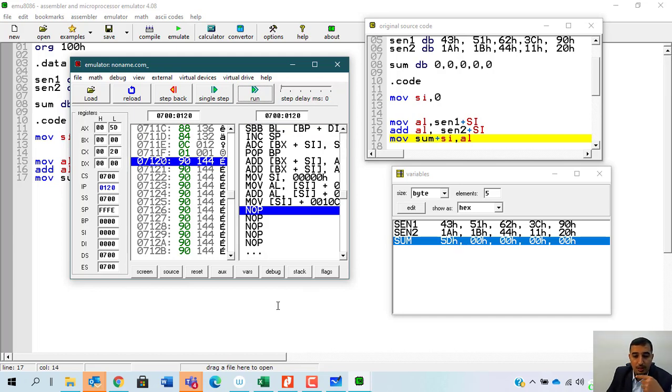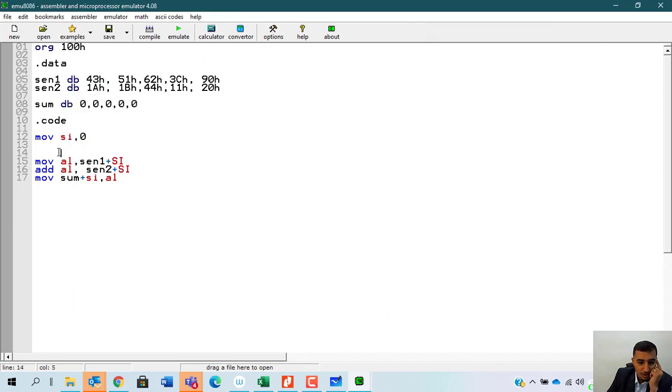Now the rest. Instead of repeating all of this, I am going to say over here increment SI, so SI will be 1. Over here I will put a label L1.